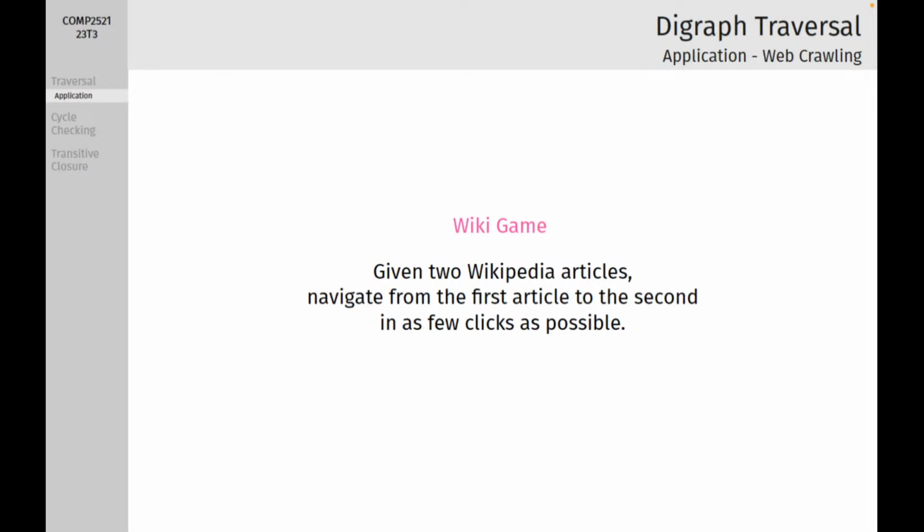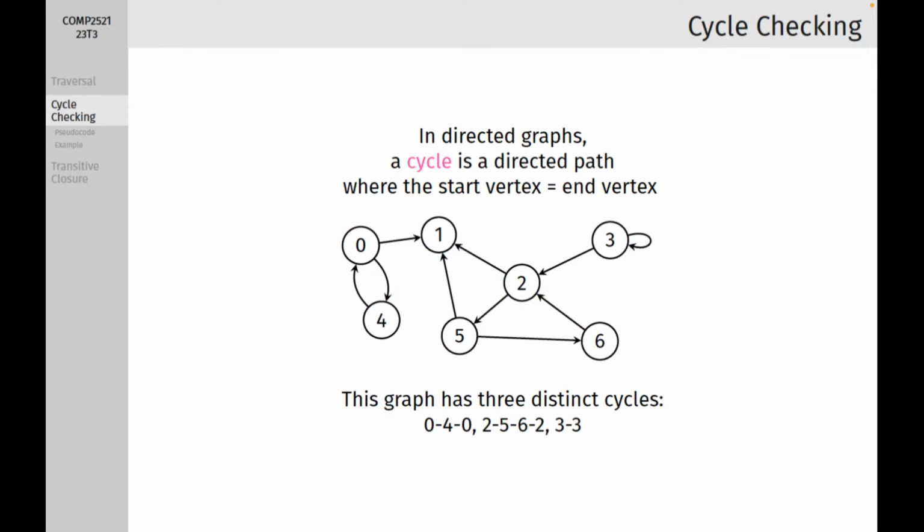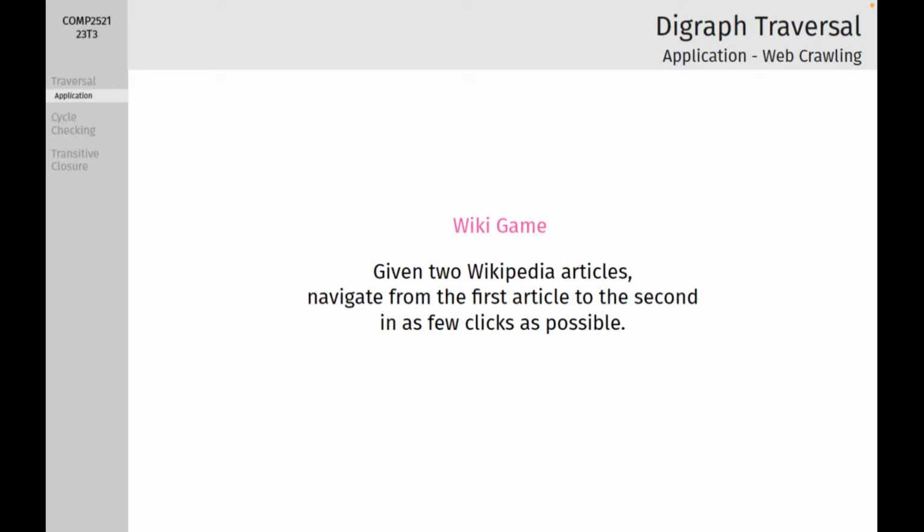So one way you could find the shortest path from one Wikipedia page to another is to crawl starting from one of the articles, and then you find the shortest path from the first article to the second, because you're using a BFS. All right, so that's just one application of digraph traversal.